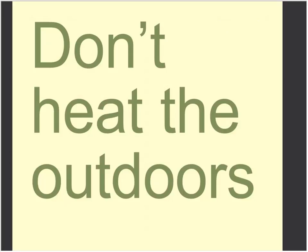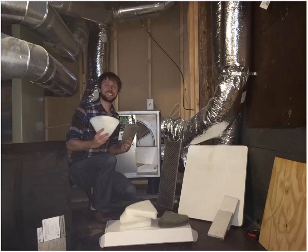All right, our next recommendation for no utility bill homes is to avoid heating the outdoors. This is me in my older home that we had that was Green Star certified. I can't say it was zero energy by any stretch of the imagination, but it was pretty tight. And so what we did is we brought in an energy recovery ventilator. There's many different ERVs or HRVs on the market. This one happens to have a wheel on it, and so that's just me replacing the filter in the wheel.